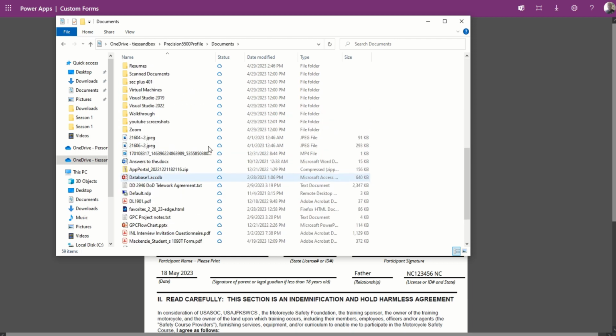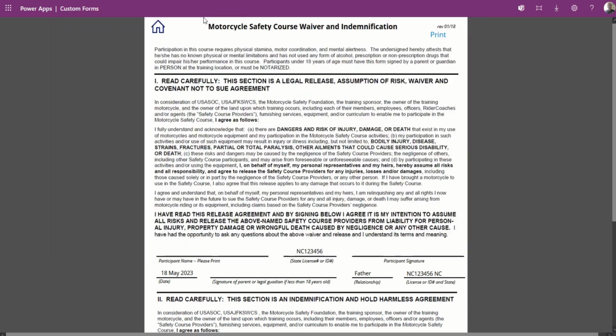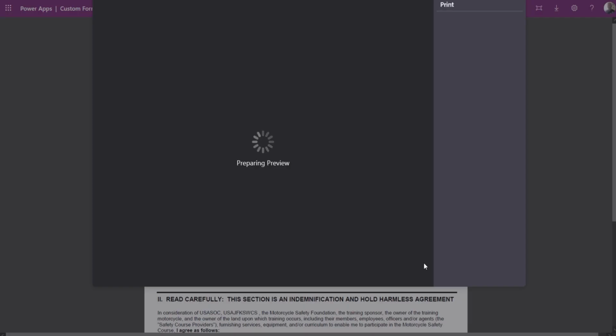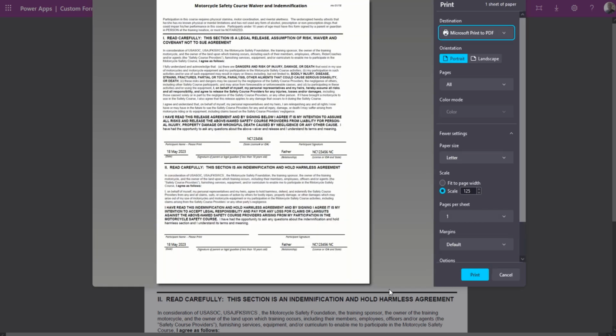Okay. Well, let's refresh and print this again. I'm going to see where I put it. I didn't pay attention enough to see where I put it. My computer's having a bad day today, apparently.